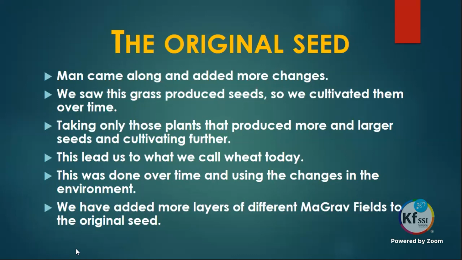No. And so the plants have learned to adapt to all these different environments, and they're just different field strength environments, which they've taken on as information. And so as we've cultivated that original plant, we have what we call wheat today, which is essentially just a grass originally, but nature's cultivated it, the plant has adapted itself, and then we've come along and adapted this plant as well, to the point where those seeds are much bigger than what they originally were. And that's where we have what we call wheat today.